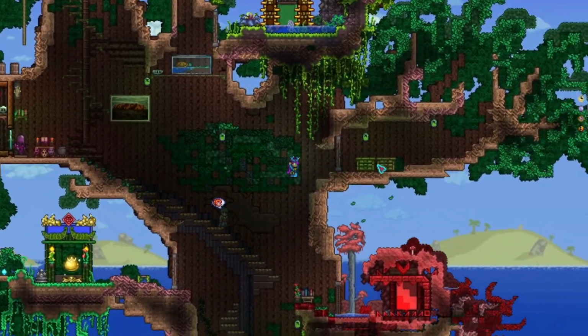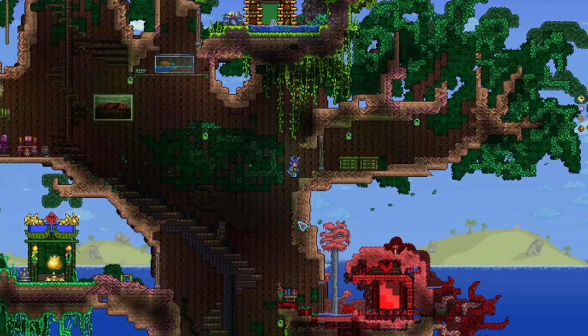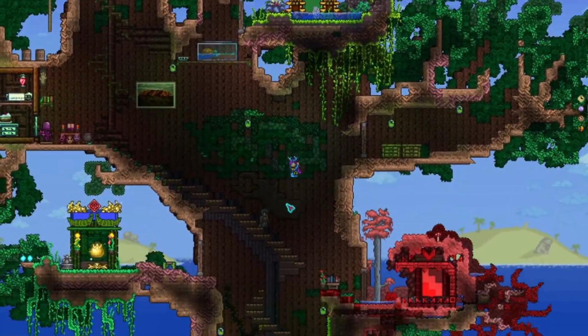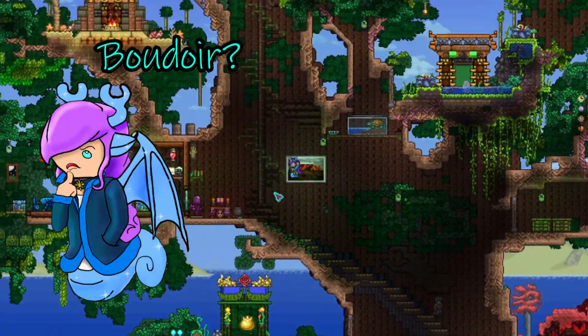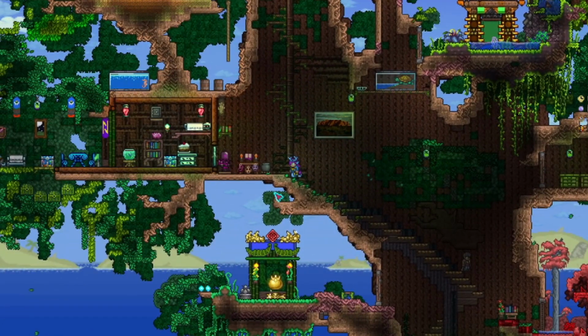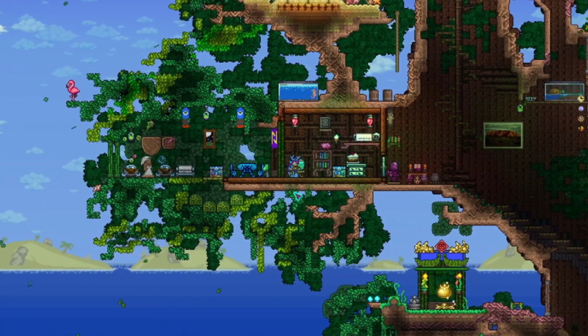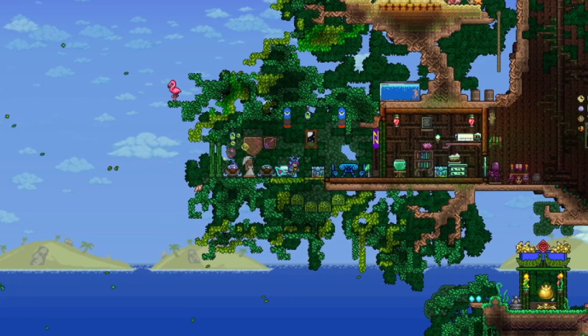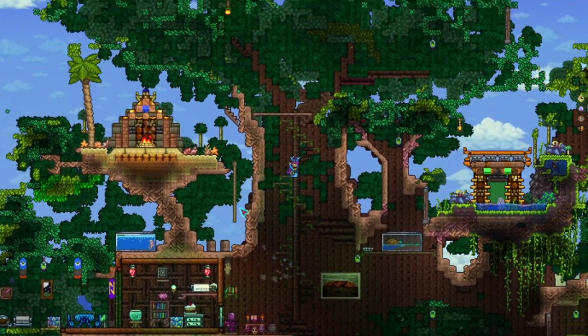I made this room over here for storage, mostly for vanities. I'm going to put up some mannequins to hang the vanities off of, like some of my favorite vanities. Make it kind of like a boudoir. Anyway, the main room hasn't changed much. Bubbles and stuff. I might do some adjustments there and some interior decorating.